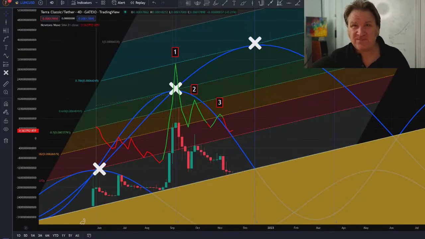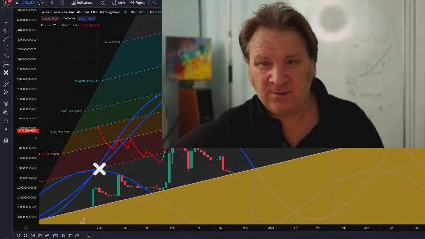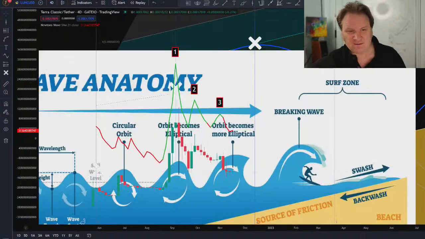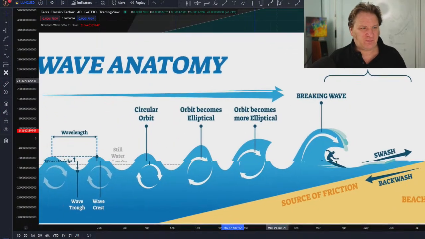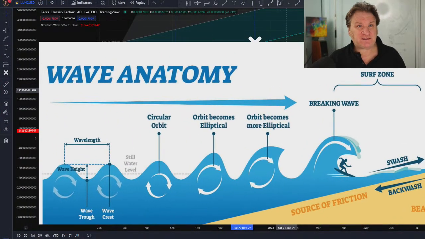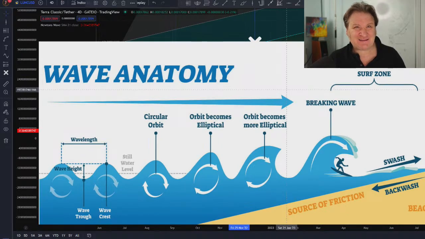So I thought I'd show you how I use sine waves to try to trade scientifically. Trading is a science. Coming back to what I showed you here, let me show you this here. Price movement basically follows the exact pattern of sea waves. That's it.